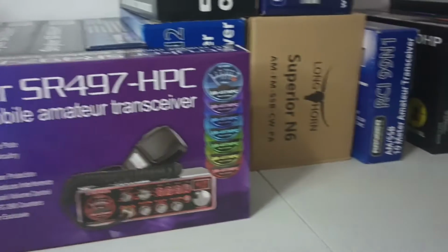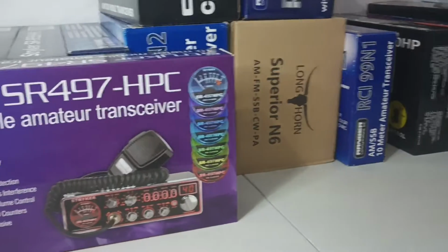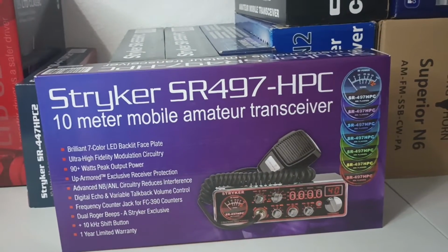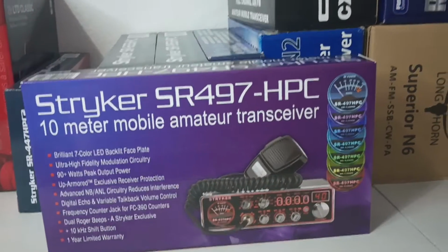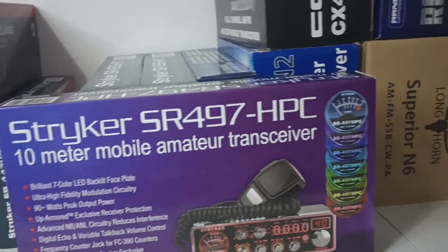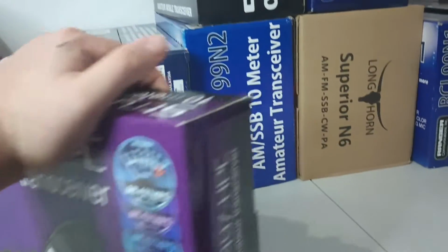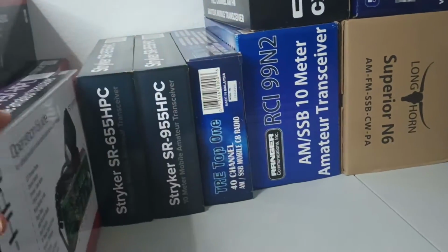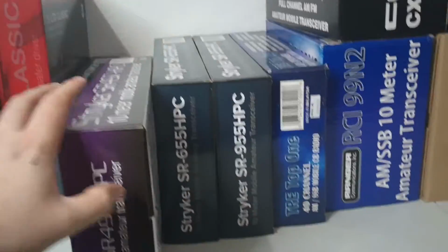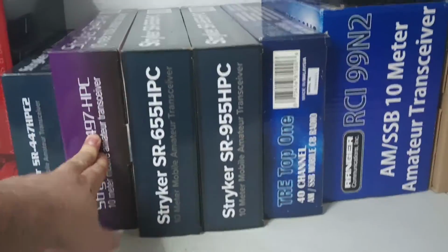And if any of these are showing out of stock right now, guys, it's been a busy week, and I will update the inventory after the video to make sure that it's accurate. Also, again, you guys can always pre-order most of these, prepay. We've got a pretty quick turnaround on them. So, let me get this one back in there. Good radios, though, the 497.